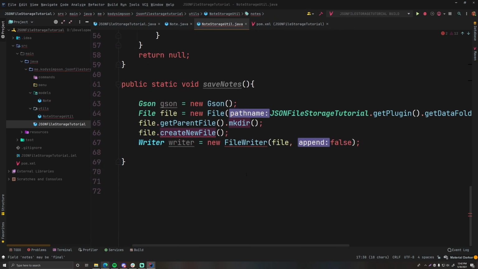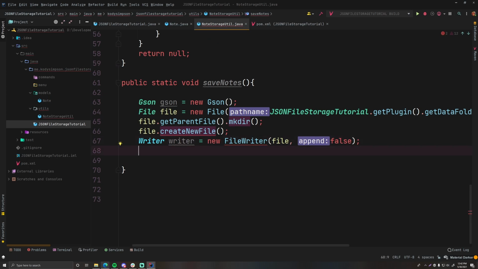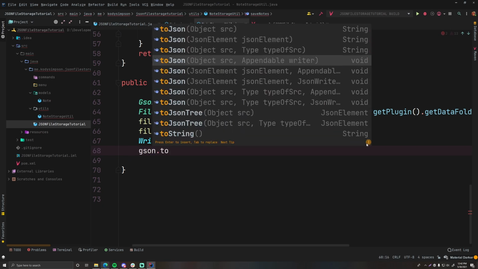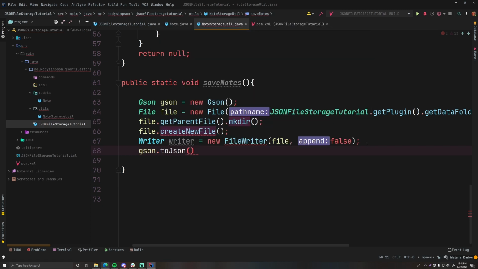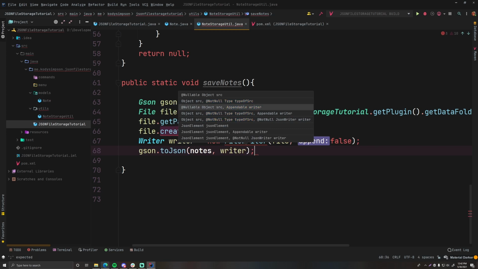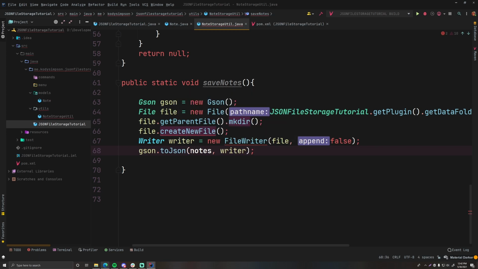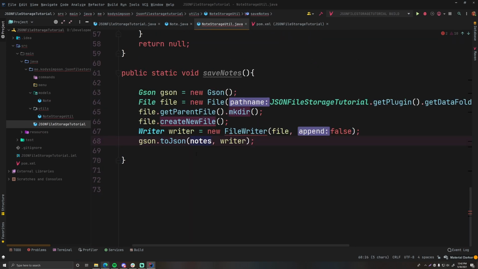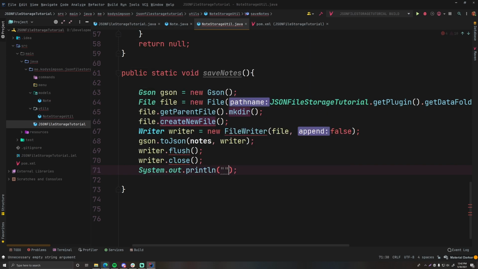Okay, so how can we take this array list and then map it into JSON text? This is the part where we use the Gson library. So we can do gson.toJson, and you have all these different overloaded methods here. We just want to provide our notes array list and then the writer that we want to write it to. And this will do all the work for us. It already knows, because it's smart, how to convert our notes array list into JSON text. So we just provide it the writer that we're using, and then it'll do the rest for you. Just make sure that you also do writer.flush to actually write the data, and then writer.close to close it. And then after that, we'll just have a message saying notes saved, just for debugging purposes.